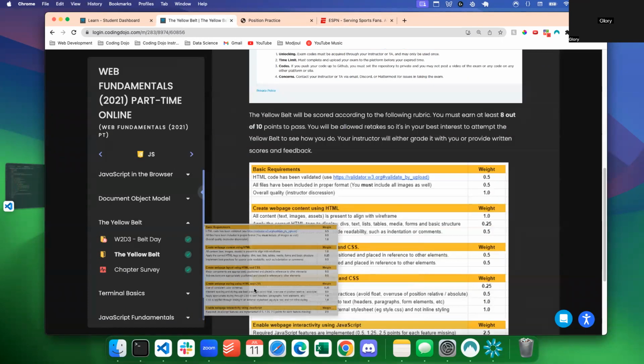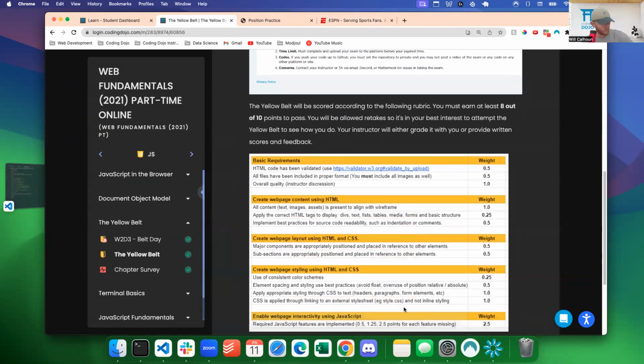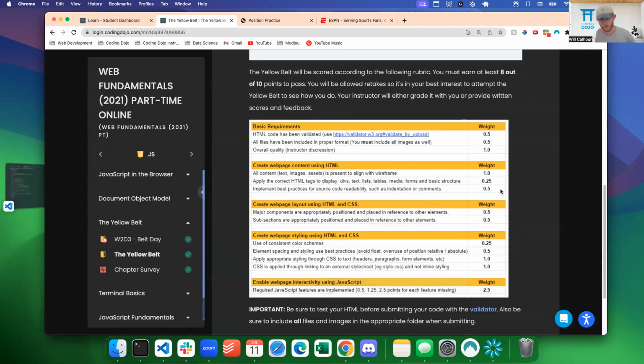Yeah, I did that on one of the assignments. If you do inline styling, we will take an entire point off, which is pretty heavy because you can only miss 2 points. So you have to have it all on an external sheet. Okay, perfect. Thank you. Of course. Any other questions, friends?